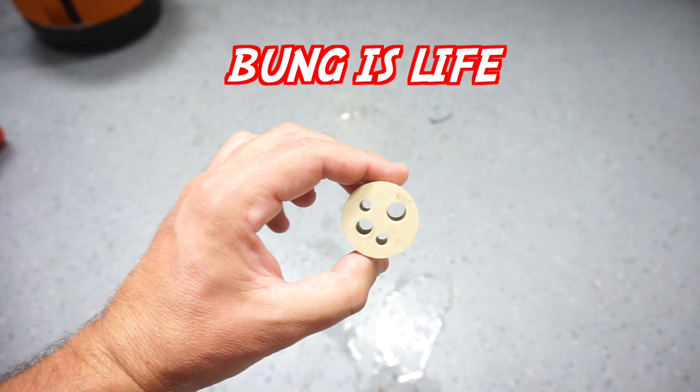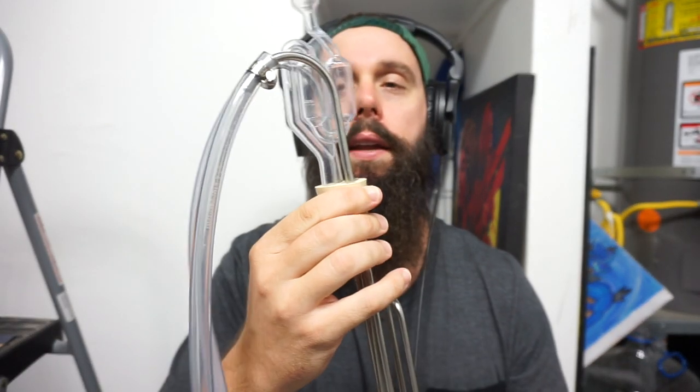The good thing about the Anvil cooling system, it's the cheapest one on the market, and it's the only one that's universal. I believe it's just a size 7 bung. It's got the 4 holes right here, and the thermo well with the airlock. I think the fact that it being universal is the biggest part.